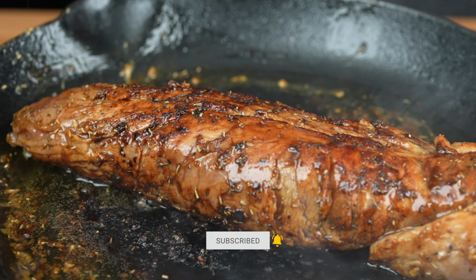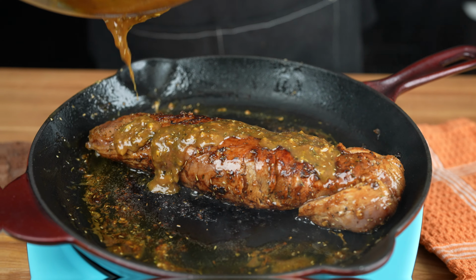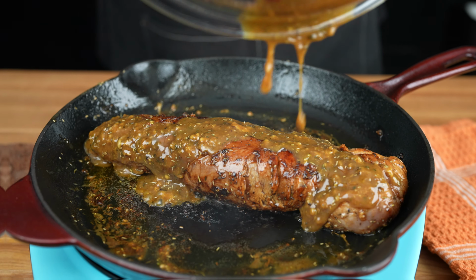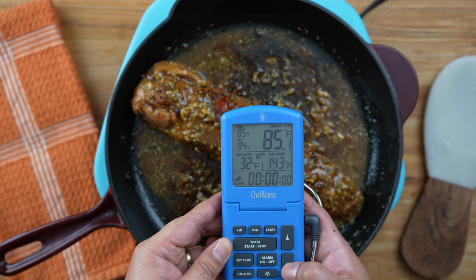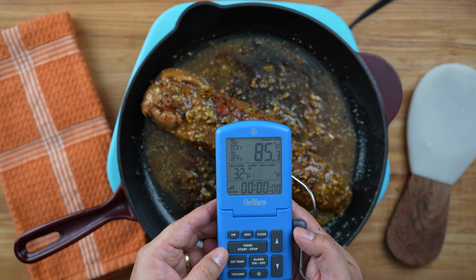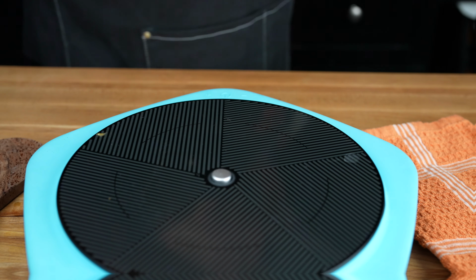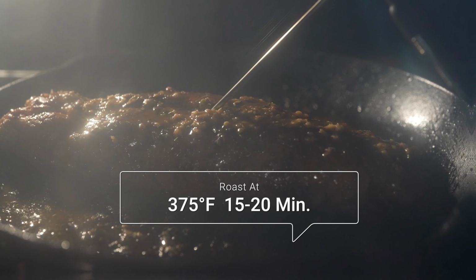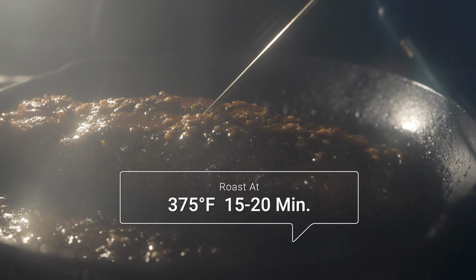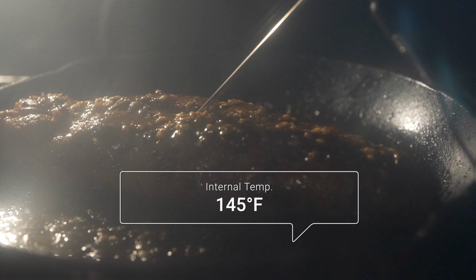Once the pork tenderloin has developed a beautiful brown crust, pour the rest of the marinade all over the pork tenderloin. Insert an instant read thermometer into the thickest part of the pork tenderloin. Now transfer the skillet into the preheated oven and roast at 375 degrees for about 15 to 20 minutes, or until the internal temperature reaches 145 degrees Fahrenheit.